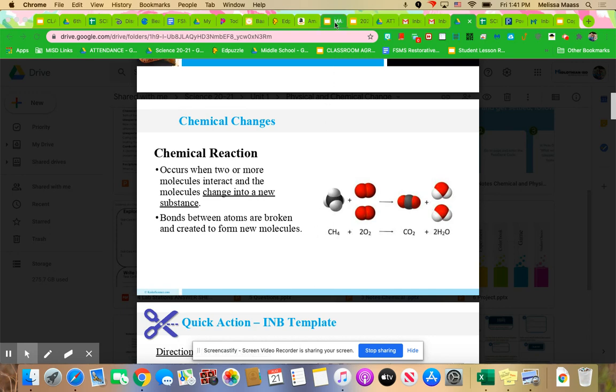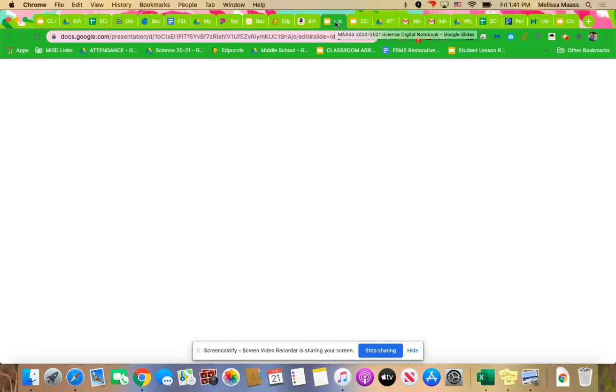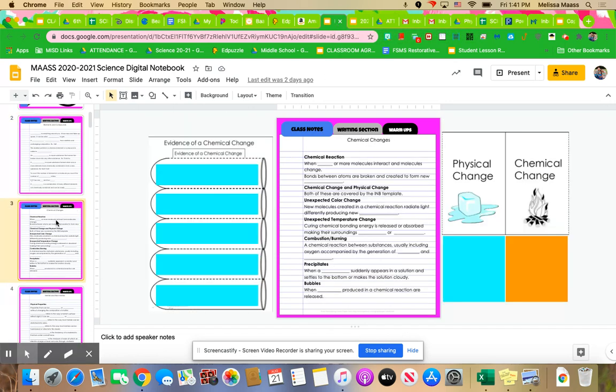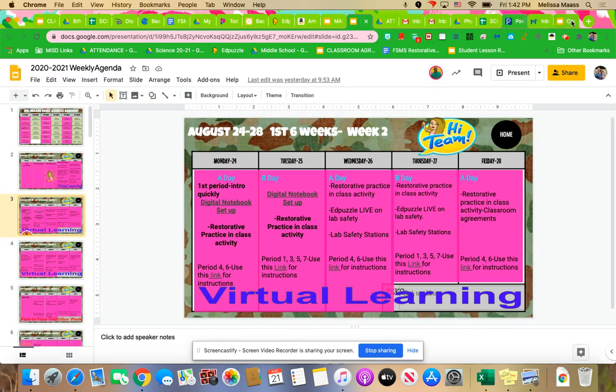difference between the two. What I highly recommend you do during this video is pull up your digital notebook and you'll go to slide 3, and when I start you can pause the video at any time, and when you see things to fill in here, I recommend filling it in. And on the side too, you can just click and type. All that stuff will be good for you to have. But go ahead and make sure you listen and pause when you need to, rewind, replay, all that good stuff.